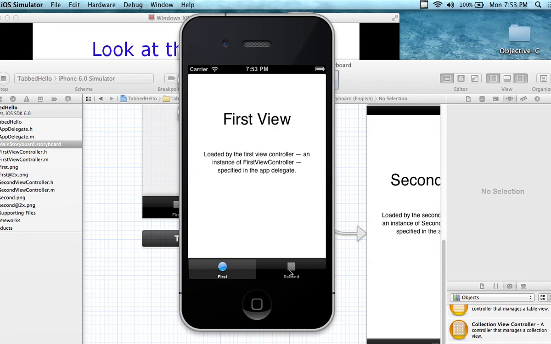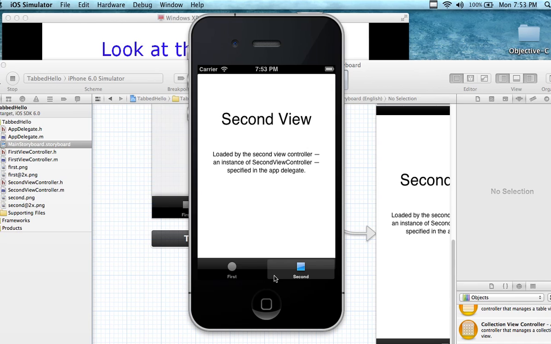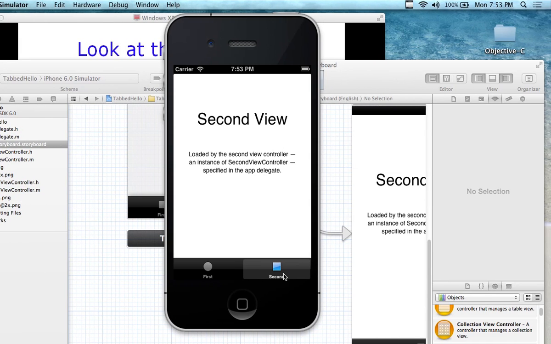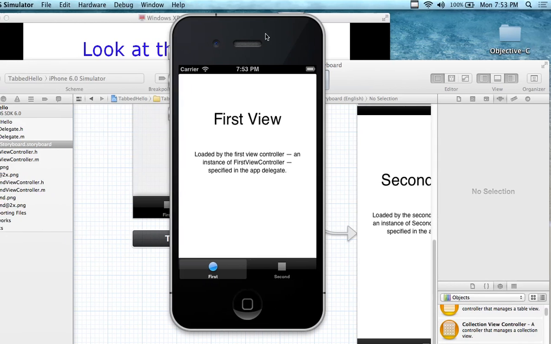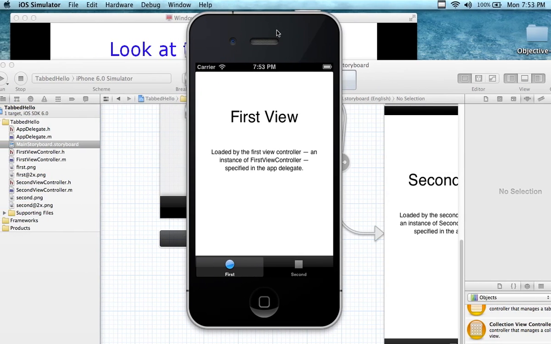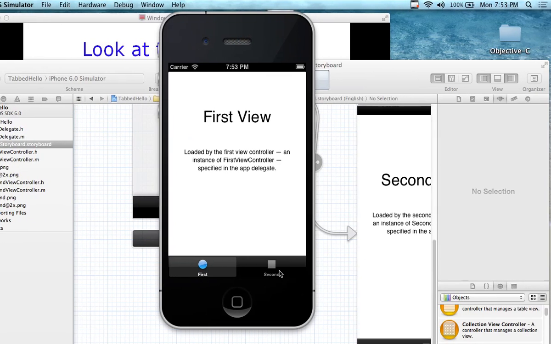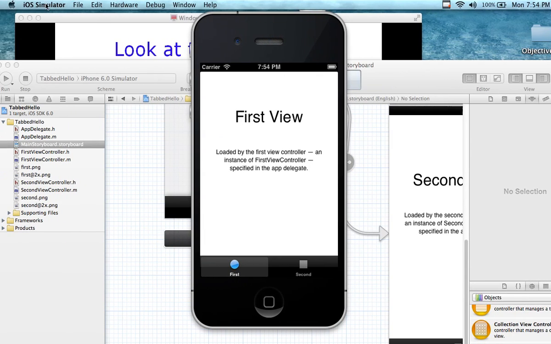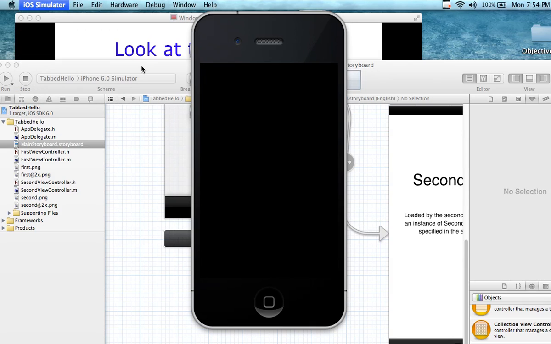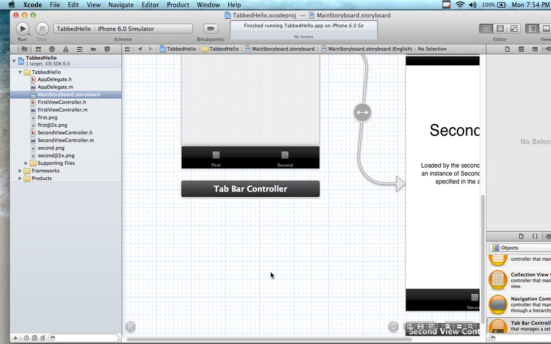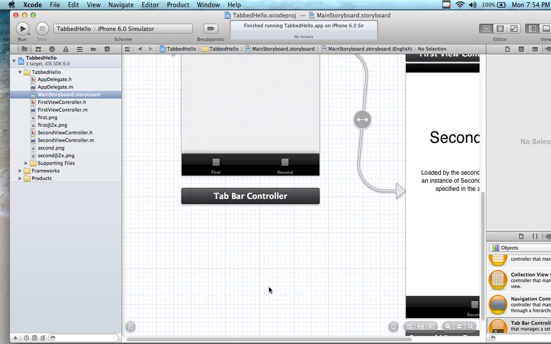But this gives us now the ability to add more tabs. We can have 5 or 6 different tabs down here, and we can have different views. So it's a way of controlling. And so this is what's called a tabbed bar, because we have a bar on the bottom. We can also do what we saw last time with the storyboard and create like an adventure game or something like that that also has different navigation to it.